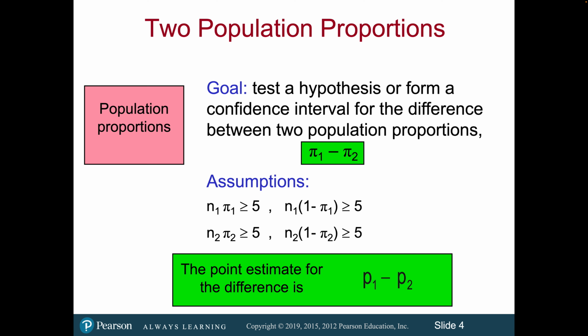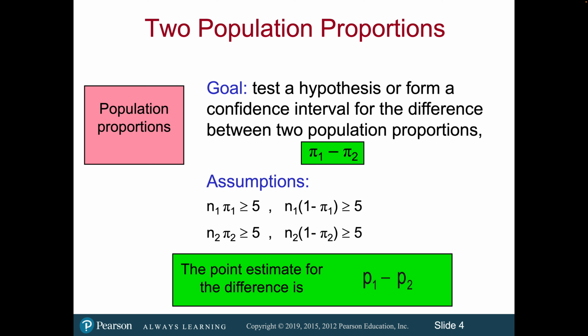So let's say that there's a presidential candidate. Let's just call this person candidate A, right? And we want to see if there's a difference in the percentage of people from Kentucky who are going to vote for this candidate versus the percentage of people from Ohio. So I may let pi sub 1 be the percentage of Kentuckians who intend to vote for this candidate, and pi sub 2 is the percentage of Ohioans who intend to vote for this candidate. So my point estimate is just percentage 1 minus percentage 2.